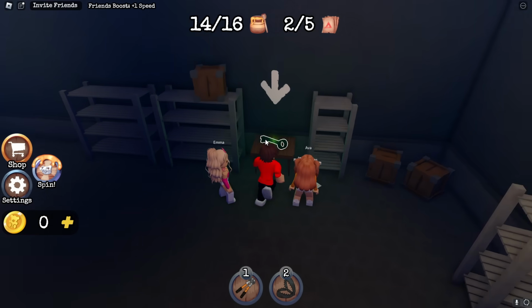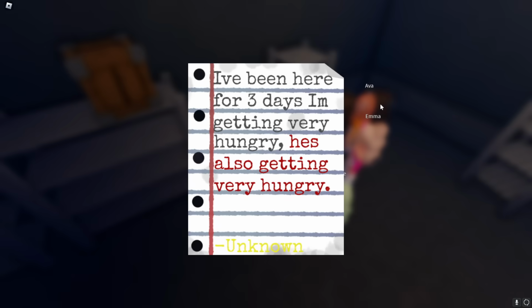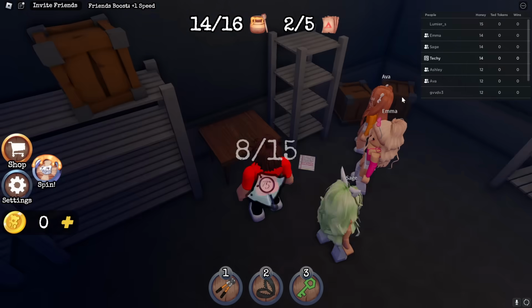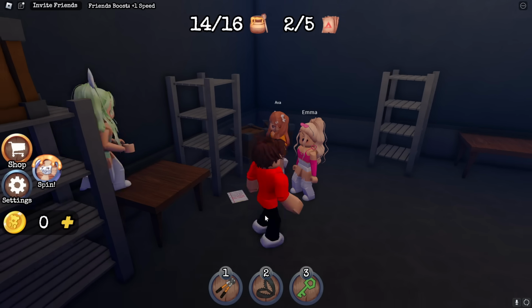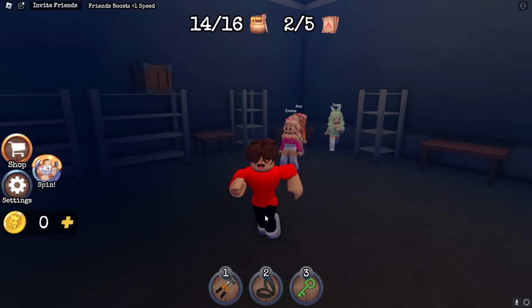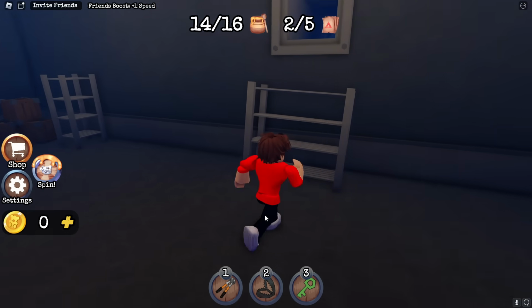There is a secret note, Techy, over here. I've been here for 3 days. I'm getting very hungry. He's also getting very hungry. Unknown. Wait, guys, the messages are now from unknown. Does that mean DX died? Oh, no! That only makes sense, but that'd be so sad if he did. Yeah, seriously. But don't worry, guys.